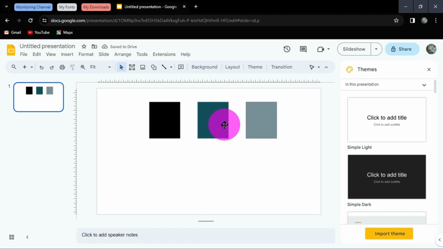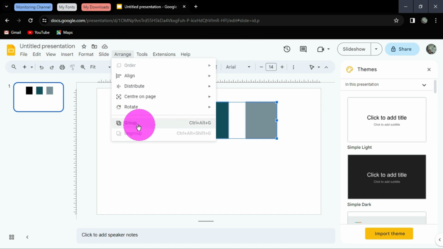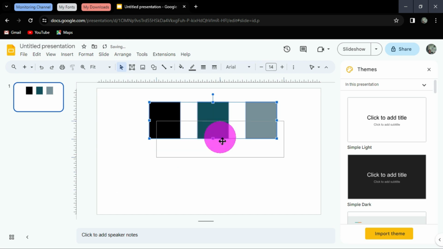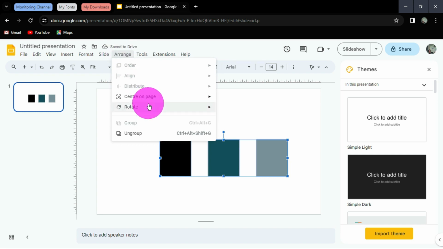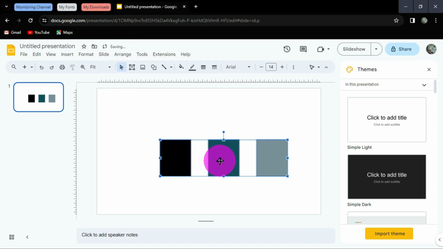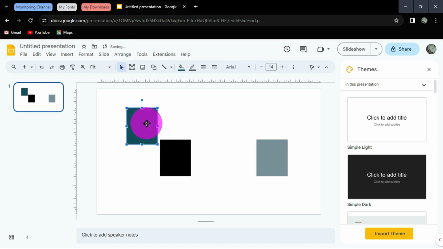The next option is to select all the shapes, move to the menu bar and select the arrange tab, and we have the group option in this list. And when you click on it, this is also going to group these shapes for you, and you can also ungroup them by moving back to the arrange tab, then you choose ungroup, and now we have these as individual shapes. So these are all the alternatives you can explore within your Google Slides interface to group shapes, and you can see that it is very similar to our PowerPoint version on our computer system. So this is how to group shapes in Google Slides.